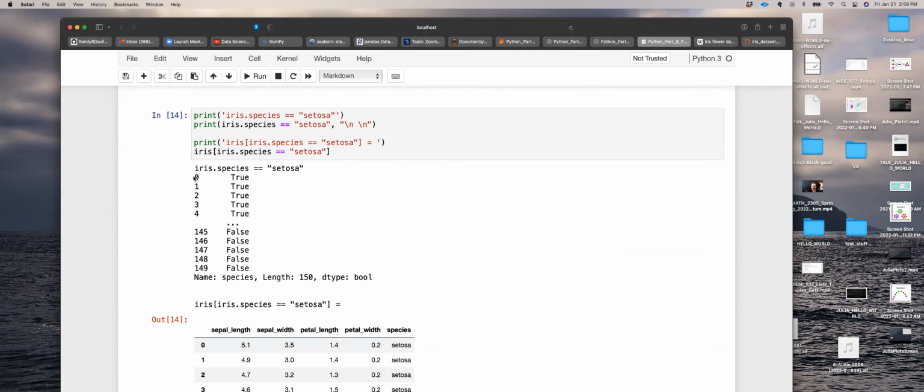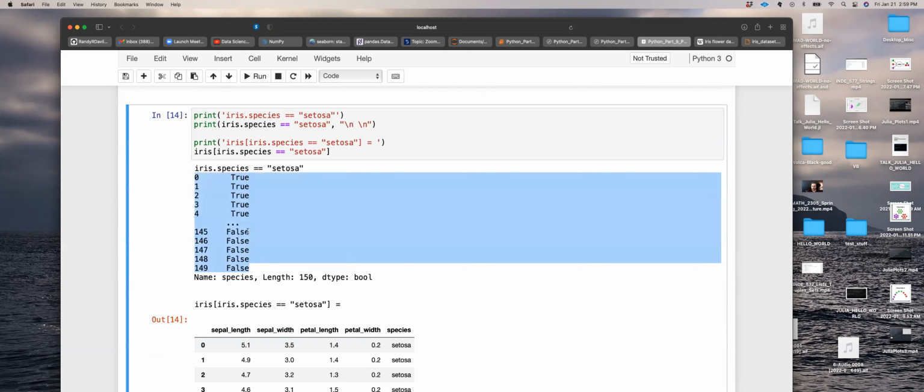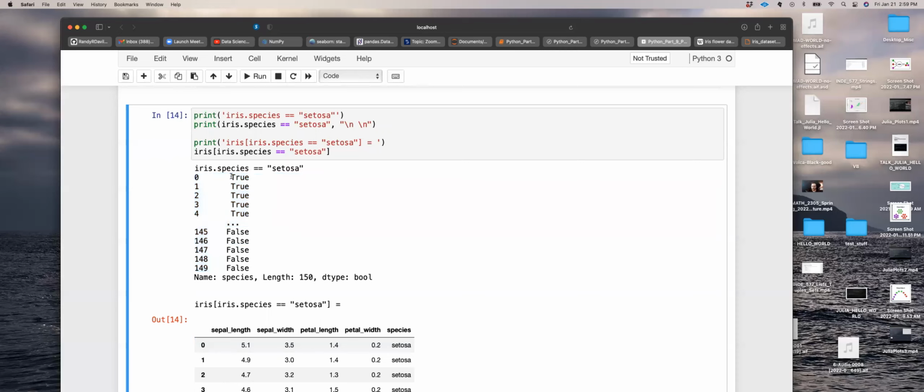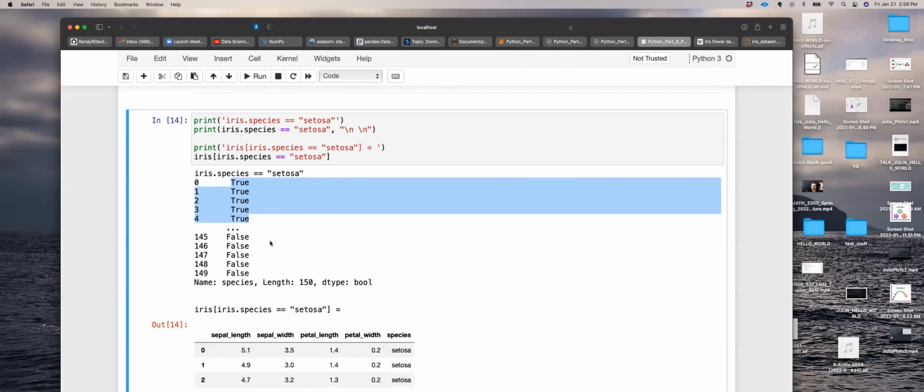It returns a pandas series. And notice it has 0 through 149. Those are the index values for our data frame. And it's true at the first 50 and false everywhere else. But this is sometimes useful, but really what we want is the actual numerical values where the iris species is setosa.